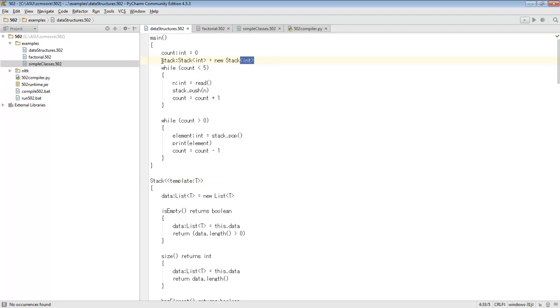So here we've declared a stack of integers, and our main function, all it does is loop 5 times and ask the user each time to input an integer and push that value onto the stack. After they're done with that, it pops all of the elements from the stack and prints them one by one. So since stacks are last in, first out, we'd expect to get our input back in reverse order. So if we enter 1, 2, 3, 4, 5, we'd expect to get back 5, 4, 3, 2, 1.